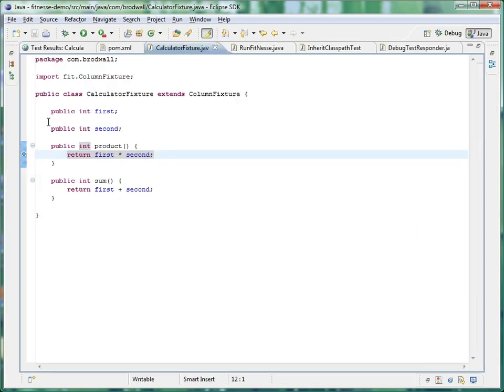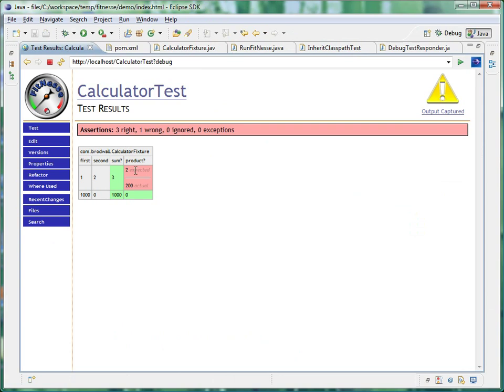If I go back here and look at the test results, you can see that the product expected 2 as before, but because I changed the value in the debugger, the actual value was now 200. So in this case, you can go around and change and debug your application just as you would debug any other application.